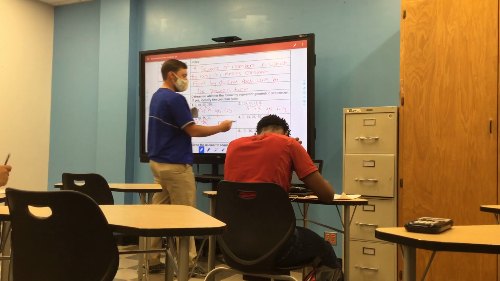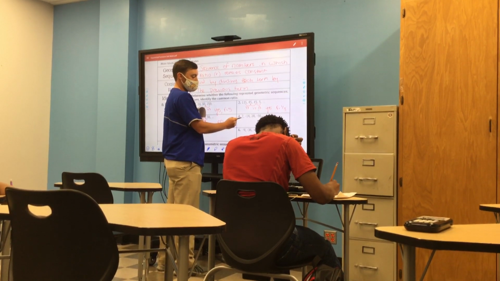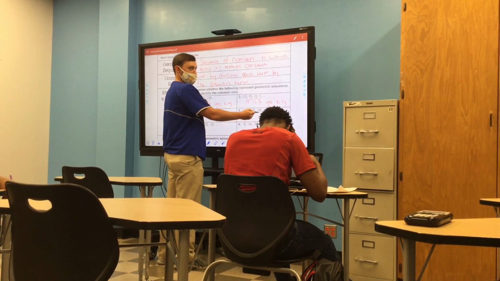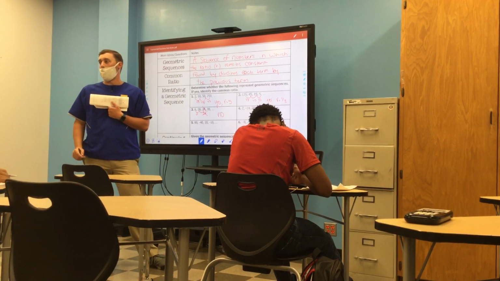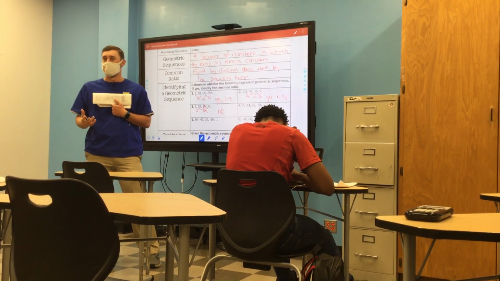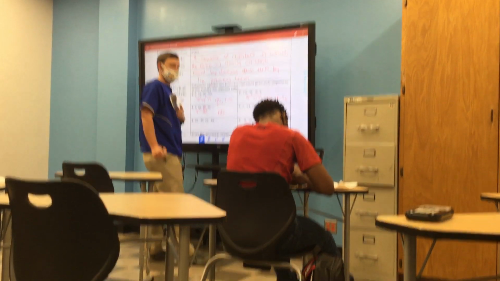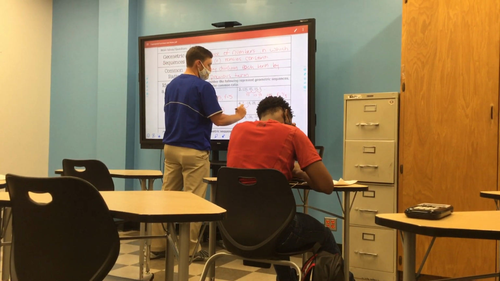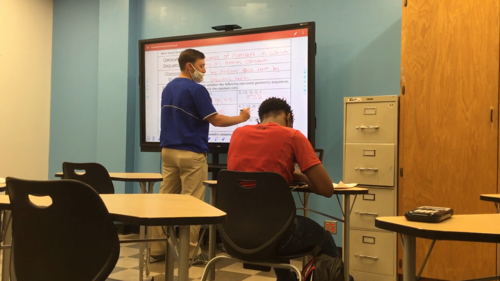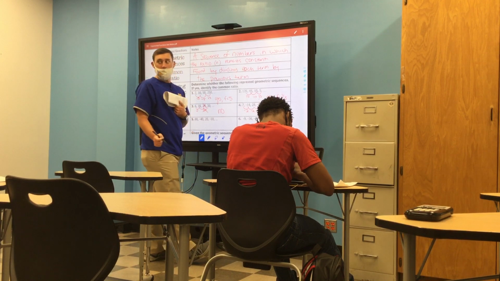What do you notice about this sequence? You've got a positive number, then you've got a negative, then you've got a negative. So what does that mean you're multiplying by? At least, what do you know you're multiplying by? A negative. So whatever this number is should be a negative number. All right, so take negative 14, divide it by 7, and see what you get. You get negative 2. All right, now take that negative 2 and multiply it by negative 14. What do you get? 28, right? And then 28 times negative 2 is?